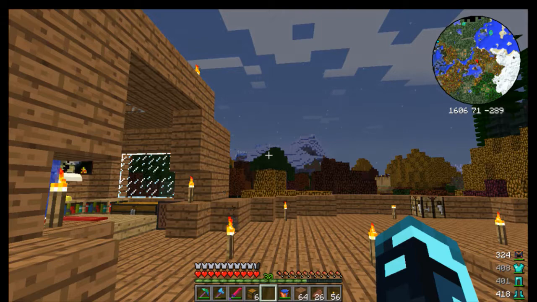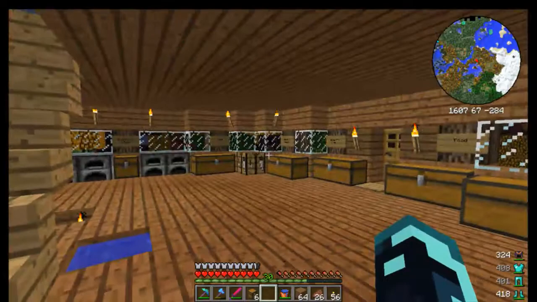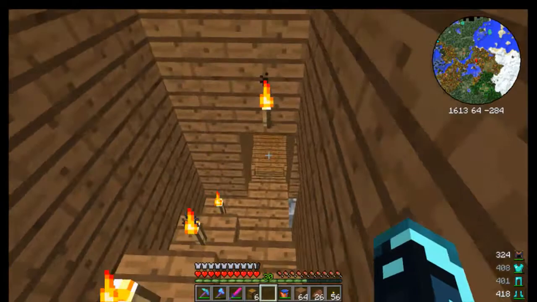And I know there are at least two options. One being display cases from Bibliocraft, the other being just standard item frames from vanilla Minecraft. I don't actually know which I would prefer.